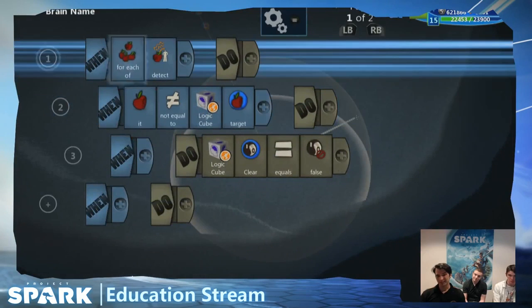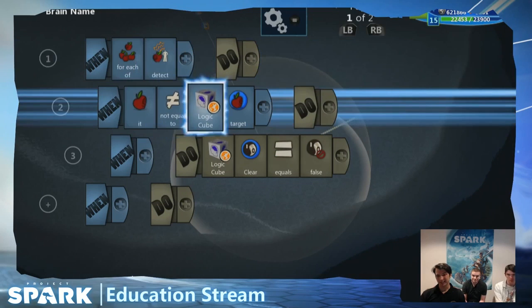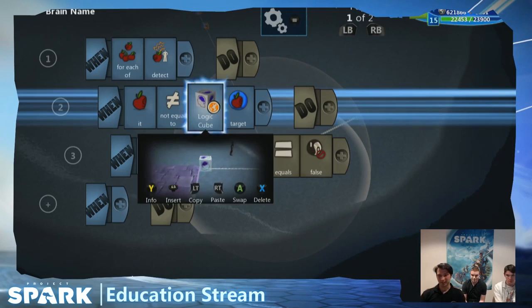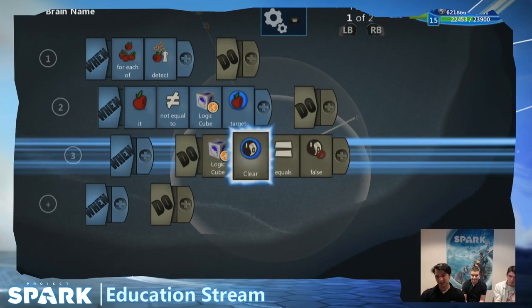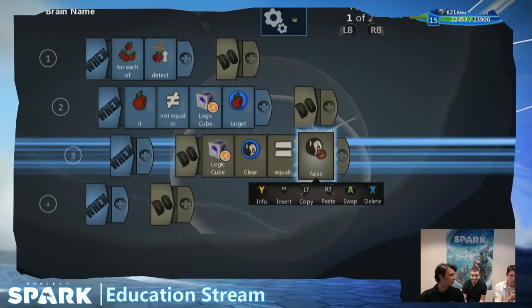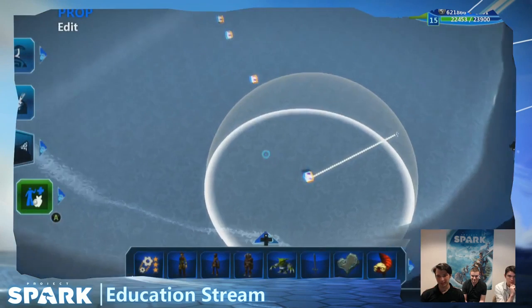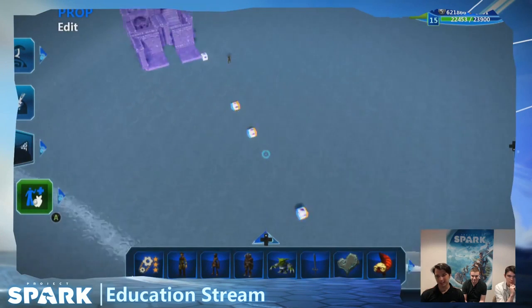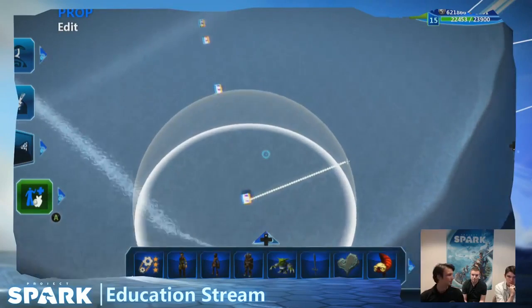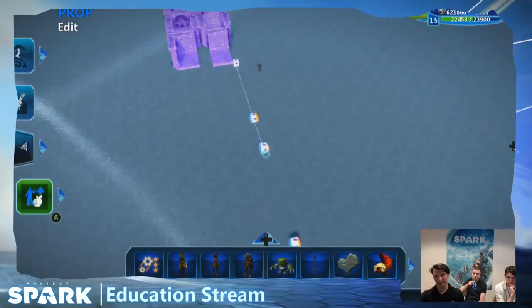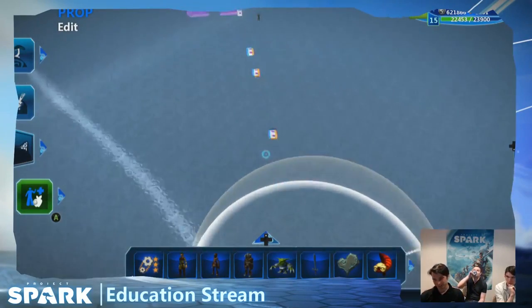And these guys have, for each detect, so if I detect anything, the logic cube, which is my dungeon creator, clear is equal to false. So I make the clear equal to false. So meaning like this ain't good. We're not spawning here. I have detected something on one of these 4 logic cubes that is attached to you, and let me tell you right now, this ain't gonna work, right?